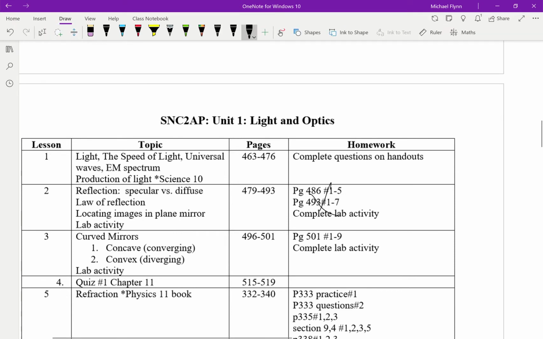Ignore this, here, let me do it in a better color maybe. Ignore that. Ignore this text here, just the textbook. Do this though, that's good. Ignore this textbook homework, but do the little activity sheet that I'm giving you for sure. Now the mirrors, that's for tomorrow. So don't worry about the curved mirrors. We're not doing that today. Okay, so here's the deal.